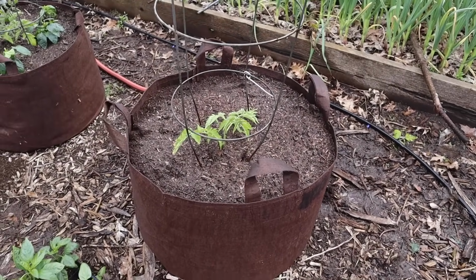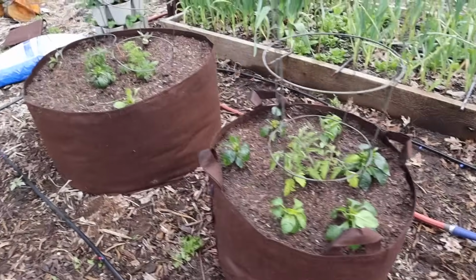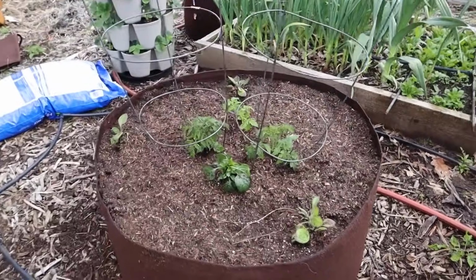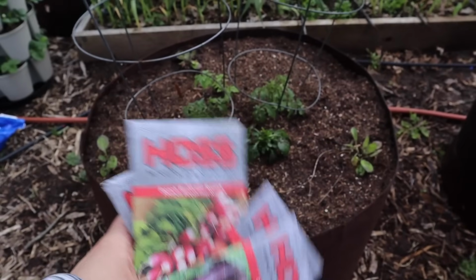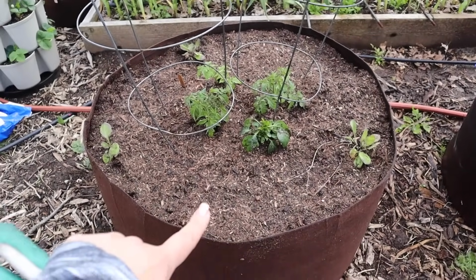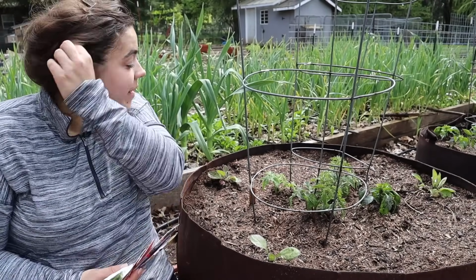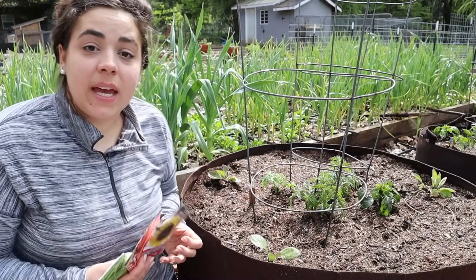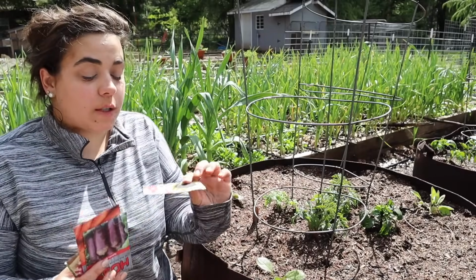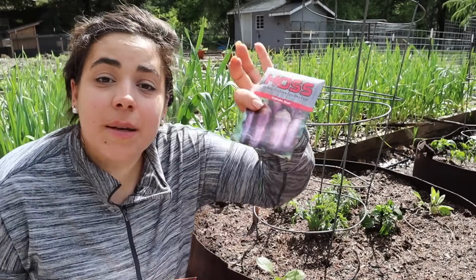I think that's perfect. And I did get 1 extra bag, so if over the growing season we need to add a little bit more, we can. So it's right there. But I want to get some of these planted right in this pot right now. In this 100-gallon pot, right now we have 3 tomato plants, 1 pepper plant, 3 Rebecca. We are about to plant a dwarf sunflower, some cylindra beets.